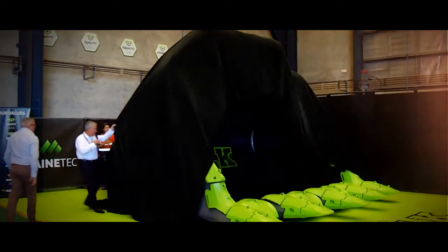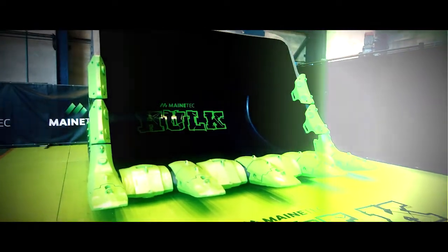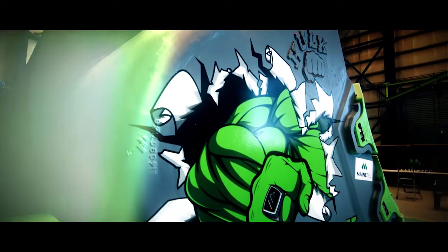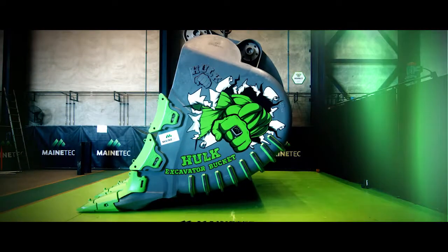It's actually going to give them increased input through their wash plants — it will move more product faster and cheaper. This is innovation at work. When you never would have thought you could get extra innovation out of an industry that's been around for a hundred years or more, we now see this excavator bucket can increase productivity levels by 10%. That's a lot of dollars in the life of the bucket.